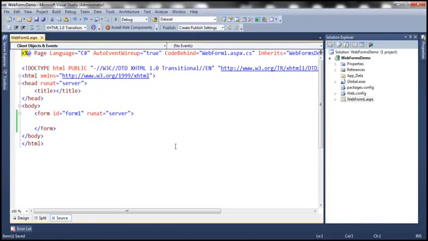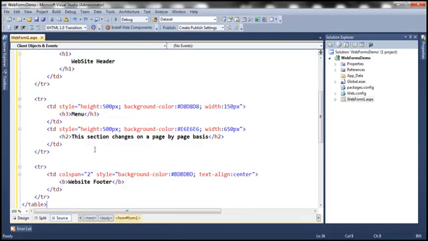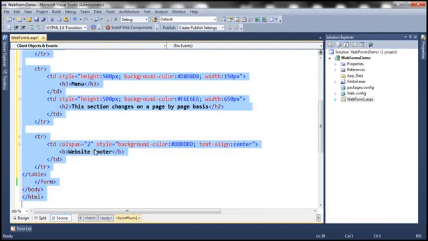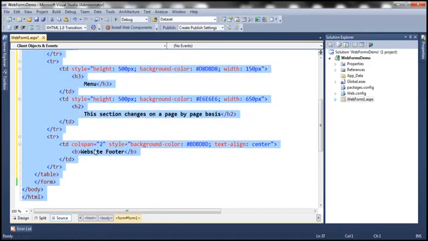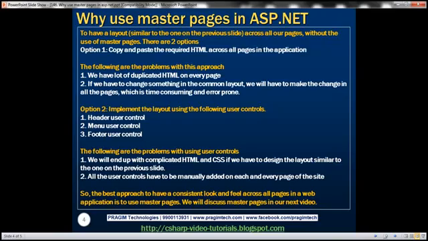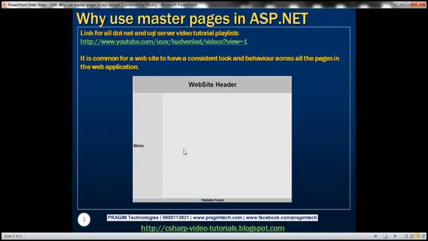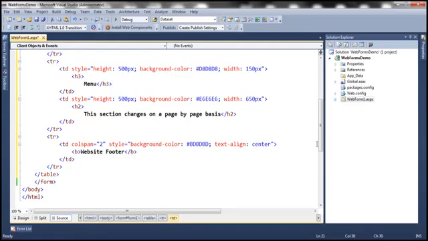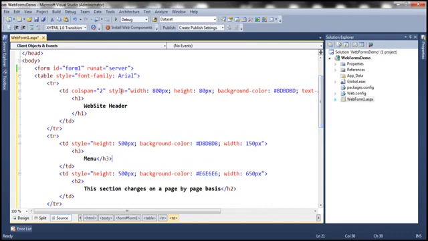Here I have a blank ASP.NET Web Forms application. Within this webform1.aspx, let's paste the copied HTML. Let's now select the entire HTML, press Ctrl K and D to format it properly. To achieve this layout, we have used HTML table. So notice that we have an HTML table here where we have set font family to Arial.